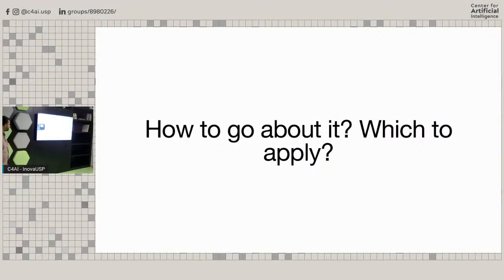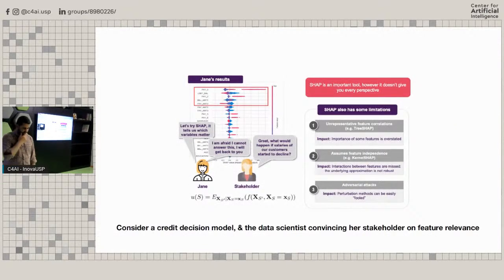So how do you go about it and which technique to apply, right? As I mentioned, there are a whole bunch of different techniques. What I do is I try and give a simple narrative that shows where things might fit in. Obviously, this is not an exact science. There is a lot of literature out there on what techniques work for which domains, etc. So this is just a way to help you think where things might fit in.